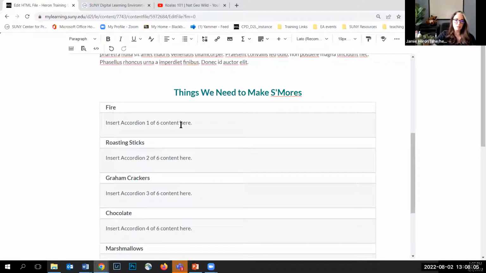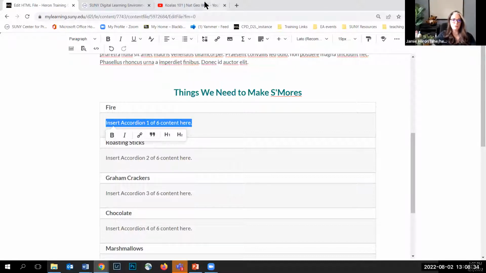Now, once you open up the accordion, once a student clicks on the word fire and they want to learn more about fire, this is where that content goes. And so it's saying insert that content here. And I want you to be aware that within this box here, you can use this full rich text editor. So you can add images, you can add content links, you can add videos, you can add lists, tables, equations, etc. Any of these things that you have access to up here, you can absolutely add.